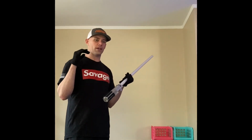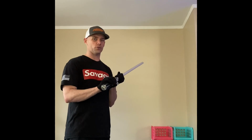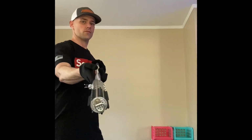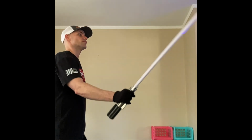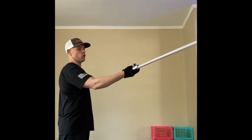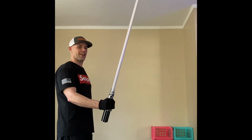So this is The Force Awakens. The theme music here is from the fight in the woods with Kylo Ren, Rey, and Finn. Remember when she force pulls it and she's holding it, and then she turns it on?